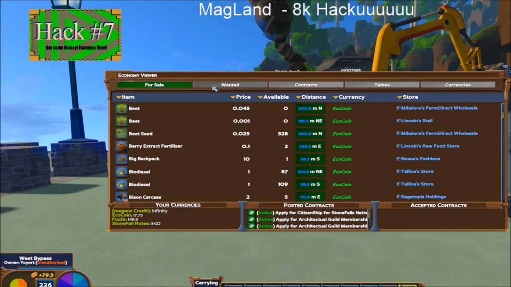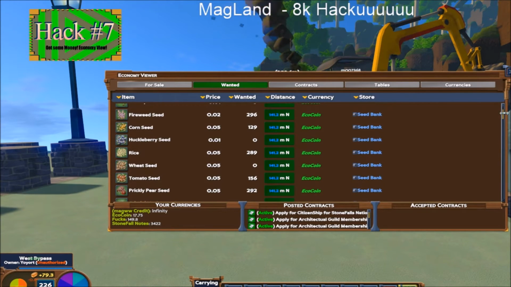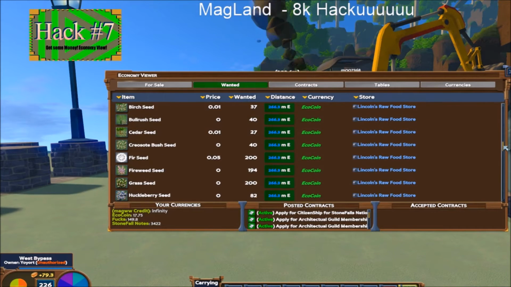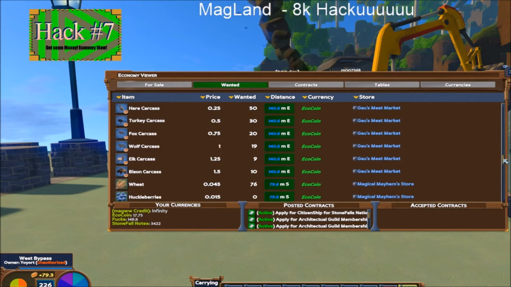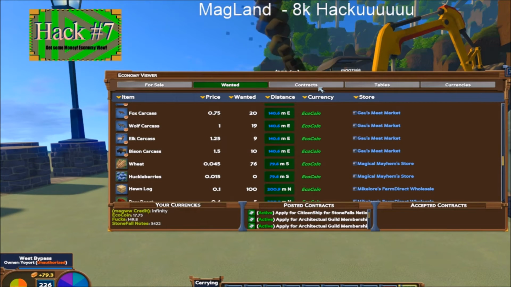Go to Wanted. If you're a new player on a good server, you have to have a good server to be able to do this, but if you want to make some money, go to this Wanted tab right here. You'll see so many different things that people are buying. People want to buy things. Is that crazy? So go ahead, find these things. Brick, lumber, boards, acorns, turkeys. People will pay you money to bring them things. It's a good way to make some money.